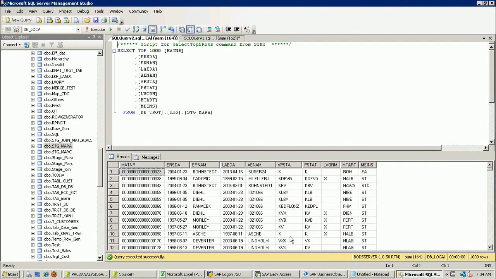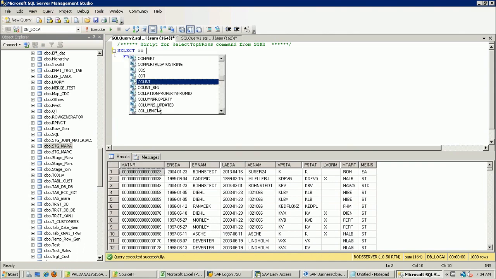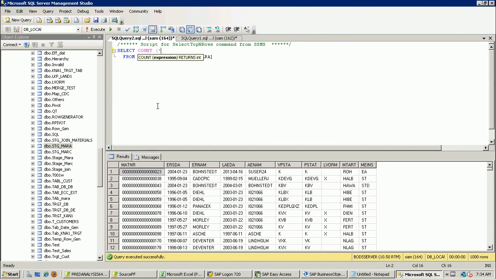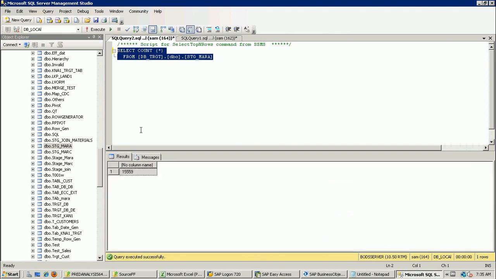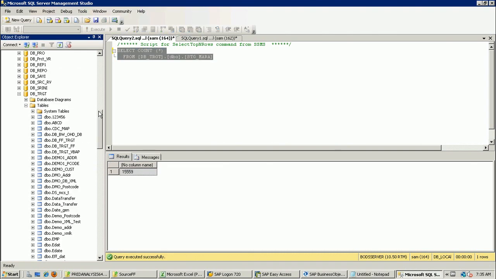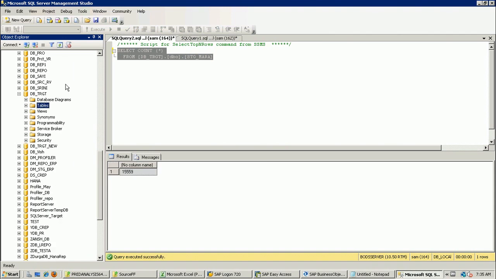I have quite a good number of records in this, some 15,559 records. So I will use this table as my source table, and I will try to write that into another database table, which is tabl_mara, and we will see what is the time taken for this one.